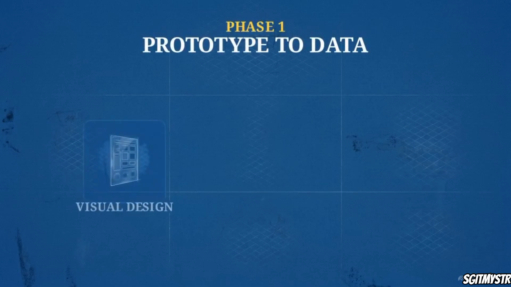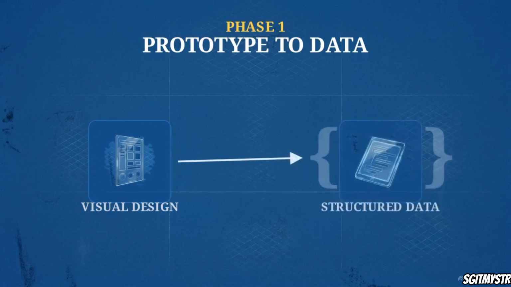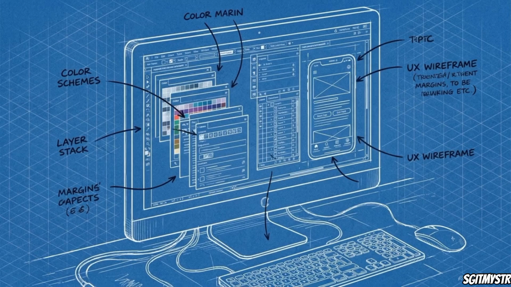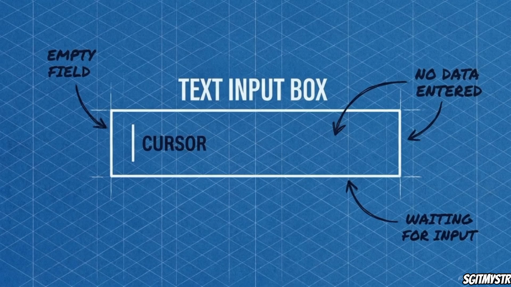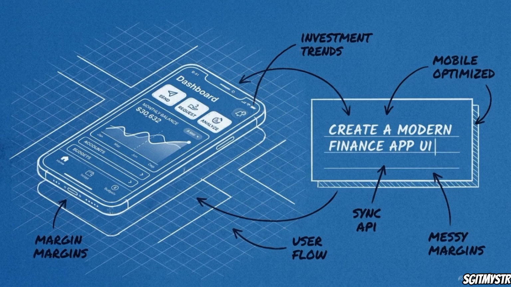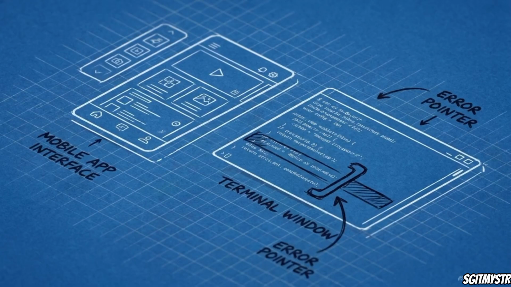The lifecycle begins here, in Phase 1, prototype to data. Traditionally, building a front-end requires plotting out vectors, shapes, and layouts in standalone design software before any code is written. Claude Design eliminates that intermediate step entirely. You input a single text prompt describing the interface, and the model directly renders a high-fidelity, interactive prototype right in the browser. A picture of a website is useless to a compiler. The visual logic has to be extracted so the machine can read it.